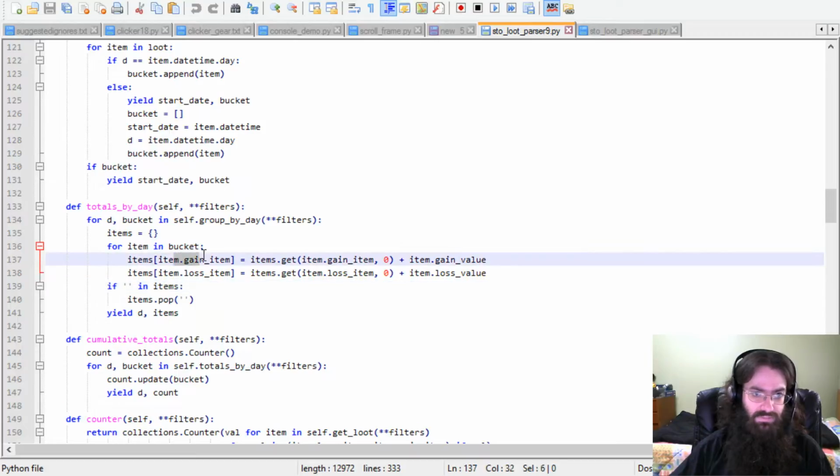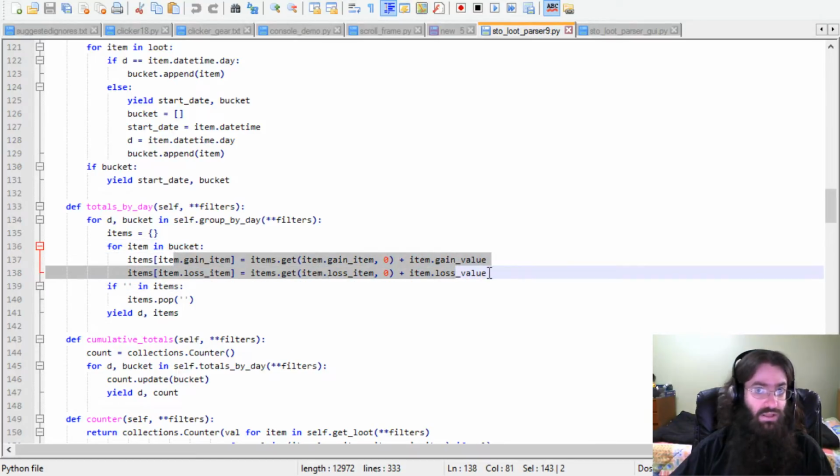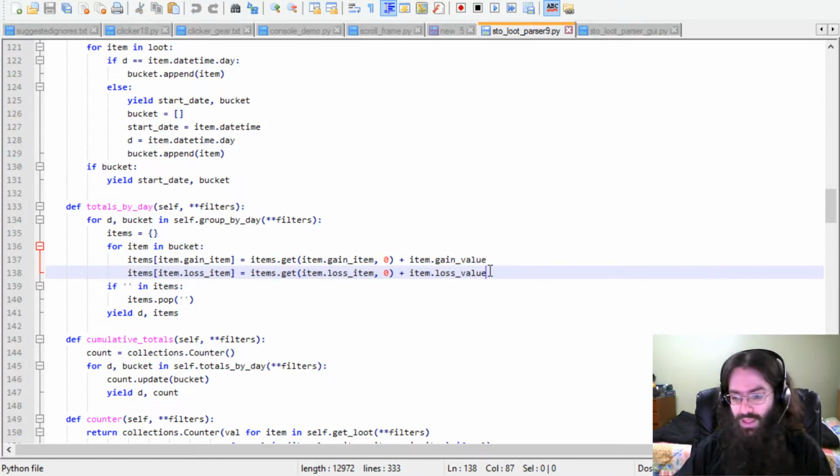And sure enough, I have a gain and a loss value. But if I filtered by, say, a gain item of energy credits, it means I want to see where I gained energy credits. That includes the loot events where I gained energy credits but lost something else, which I sold.